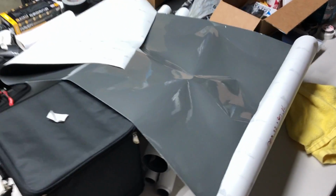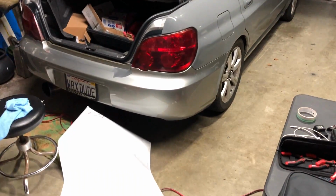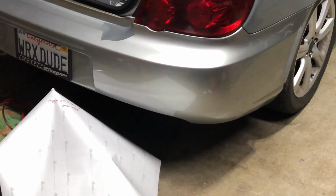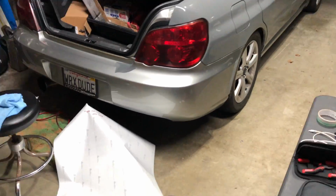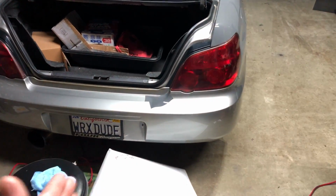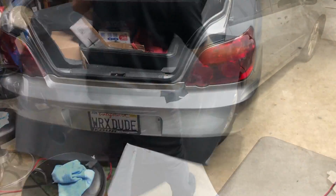So here we go. I just had a brilliant idea. Since I have all this excess vinyl, I figured why not donate a piece to science. So I'm going to do some practicing. I'm going to experiment and wrap half of my bumper, and I'm not going to do any inlays yet. I'm just going to go for it and see what's possible for my skill level, and determine how I'm going to tackle the real thing on the whole piece. It's less of a chance for me to screw up the whole bumper. I'm just going to practice on half, get the technique down, and go from there. So let's see what the time lapse brings you.